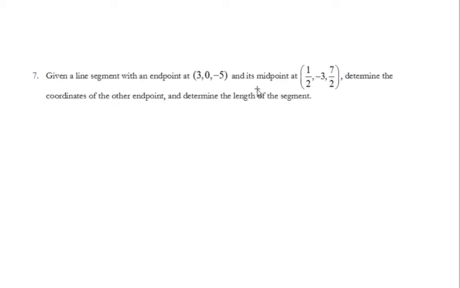Remember, in order to attain a midpoint value, you would add the endpoint value with another endpoint value and divide by 2 in order to attain the midpoint value. So think about that as you approach this to find the endpoint. Then afterwards, you're going to determine the length of the segment.